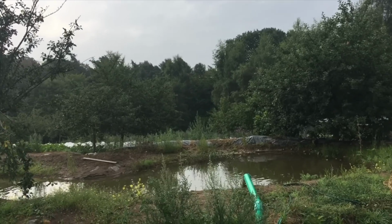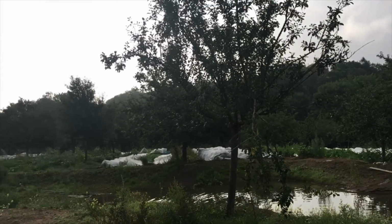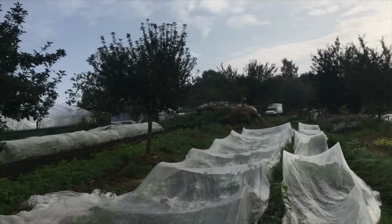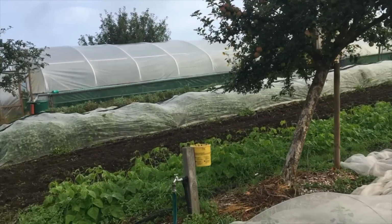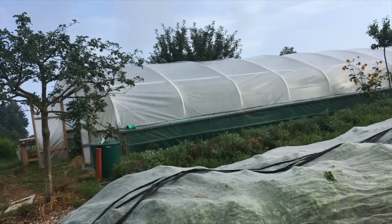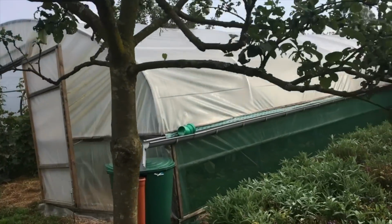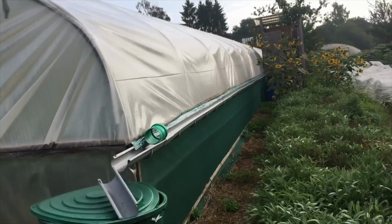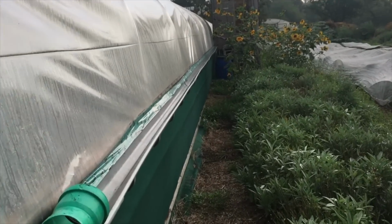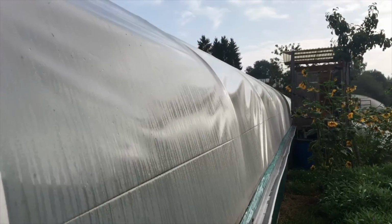So this is the part of the pond system that fills up from the roof of the tunnels and is used for irrigation via the network and the interesting system we've seen up there. They've done a really interesting thing with the tunnels. These are the first tunnels. Again, after visiting Miko yesterday, I should really be getting commission from these guys, because I've helped them sell a lot of tunnels. But they've made a nice setup to catch what is quite a large amount of water from these tunnels.